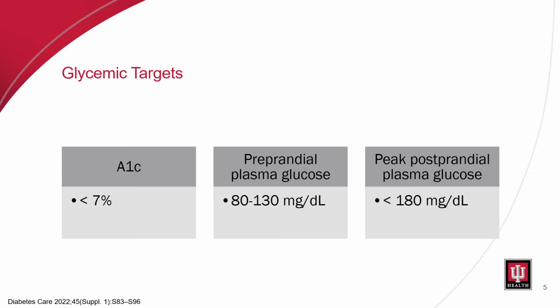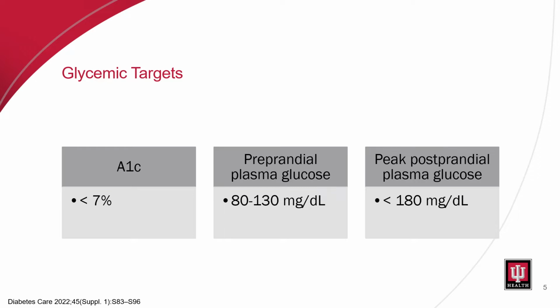It may be beneficial for your patients to do so and push A1C values of maybe 6.5%, 6%, etc., because this has been shown to decrease rates of those microvascular complications of diabetes, such as retinopathy, neuropathy, and diabetic kidney disease, as well as lower the risk of cardiovascular disease death and cardiovascular disease rates long term. We also use the preprandial plasma glucose or our fasting plasma glucose at a target of 80 to 130 milligrams per deciliter for diabetic patients, and our peak postprandial plasma glucose target is less than 180 milligrams per deciliter.